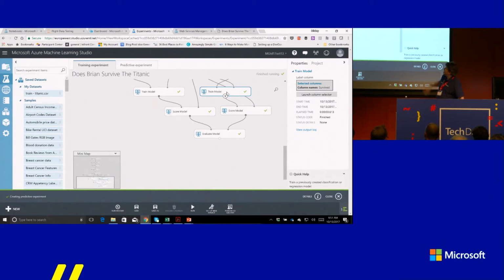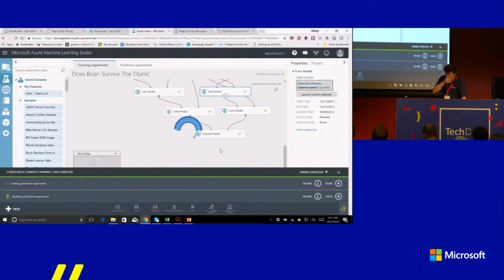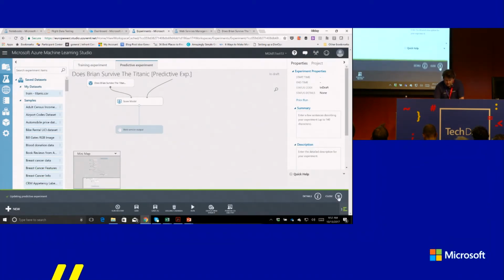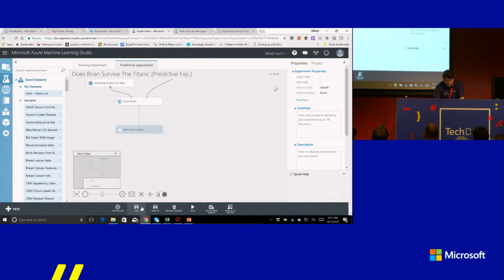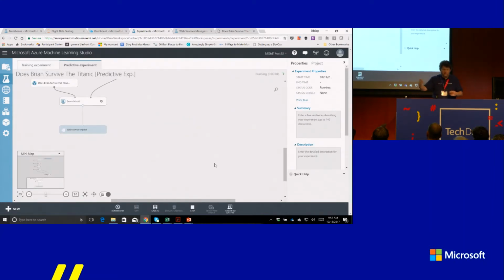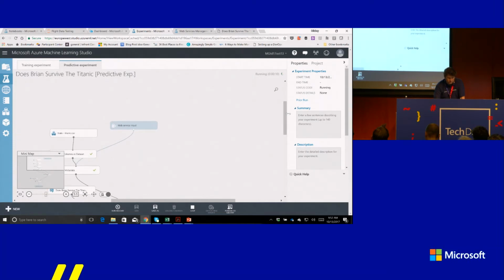So what I'm going to do is select the second model that we just created, and I'm going to say, update my predictive experiment. Let's try that again. Update my predictive experiment. Now this is going to update the predictive experiment that is in my machine learning tool here. So now what I need to do is save this. I need to run it, and then I can redeploy. And it's going to realize that, oh, we have a web service tied to this, so let me just redeploy to that web service. And then we'll be able to test our web service with the new model to see how Brian does. So we'll give this just a moment to run.